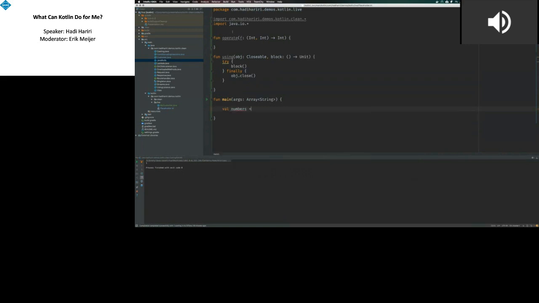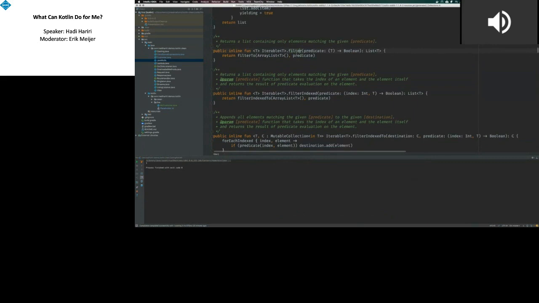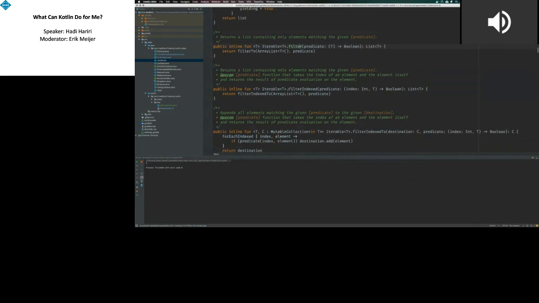So for instance, if I say numbers equals 1 to 100, you know, all of the beauty of things like filter, where the it is less than 20, and it is another convention similar to Groovy in that if a lambda takes a single parameter, I could just refer to that as it without having to be explicit. And then I could do something like map, and then map that times 20, and then, for instance, sorted by, and sorted by it, etc. All of these are part of the small standard library that comes with Kotlin, which is essentially a wealth of functions, extension functions on collections that allow you to do all of these different operations that you can think of.